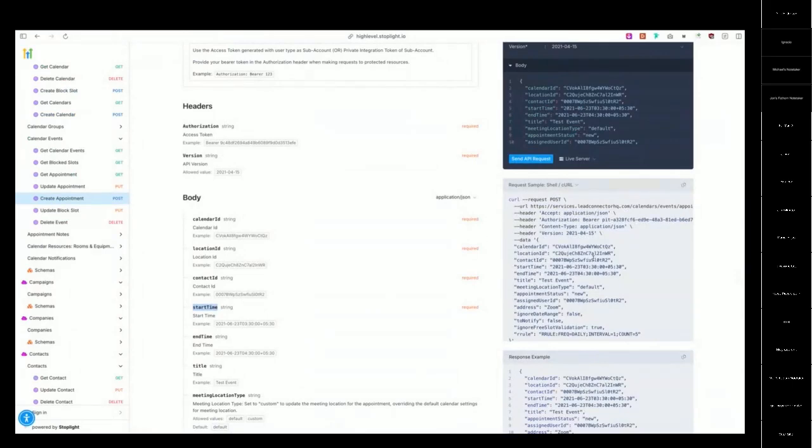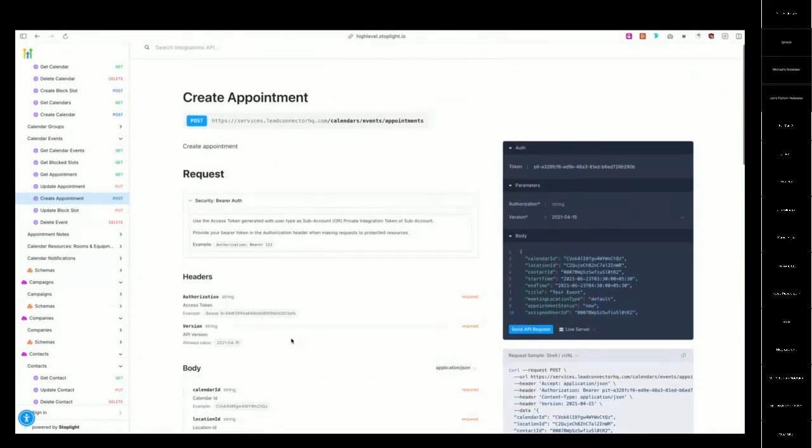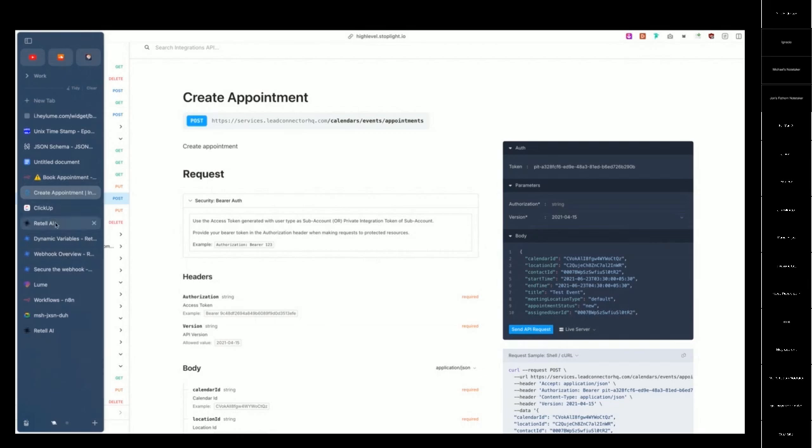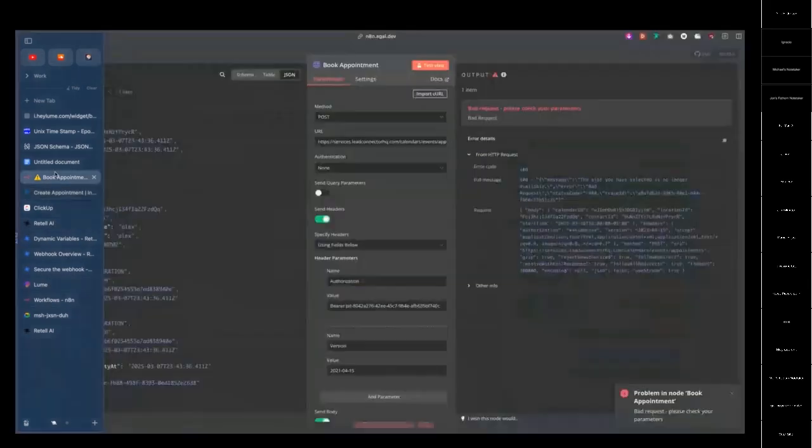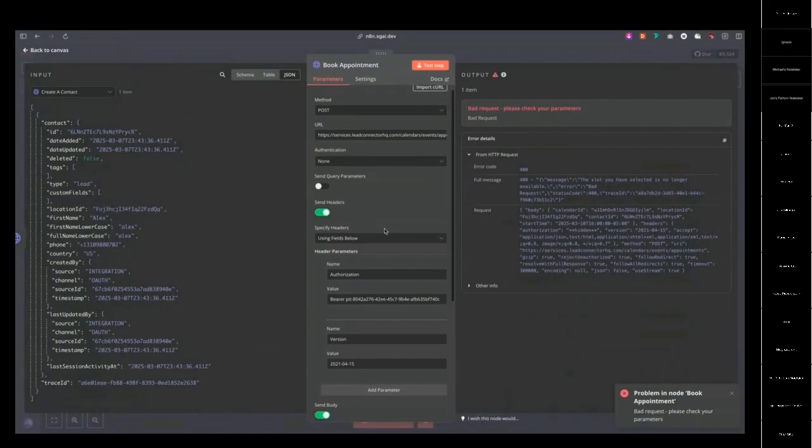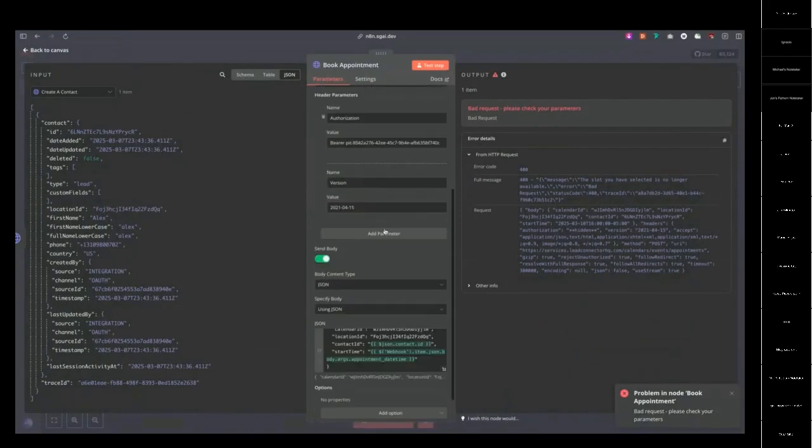Let me see what I could be missing here. So just give me a second, guys. I'm trying to figure out what I messed up in here, because that time is for sure available.